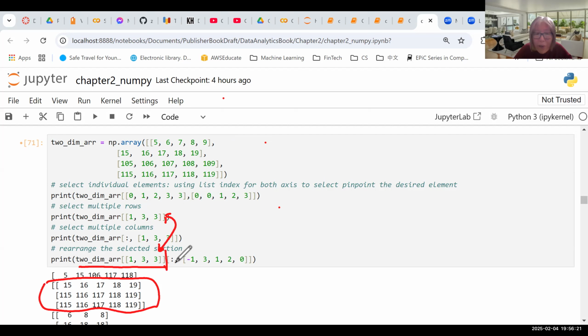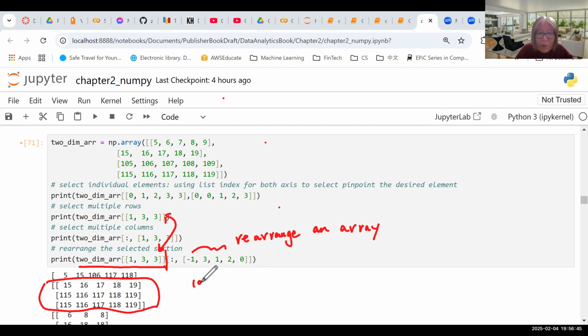But after that, you can still do this part, which is rearranging. You can also rearrange an array using indexing and slicing. Here, for the rows it keeps the original, but the columns will change.